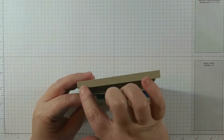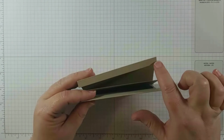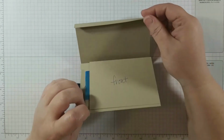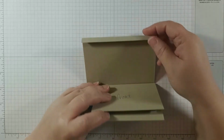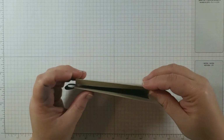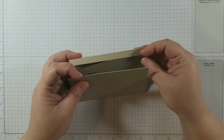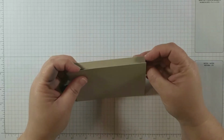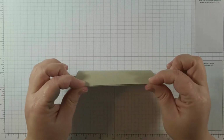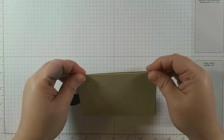So you're going to put some score tape here, and this flap that's right here, you're going to take the score tape off, you're going to put that flap behind this. See how it's going behind? And then you will glue this like this. And it'll be just like a little pocket.